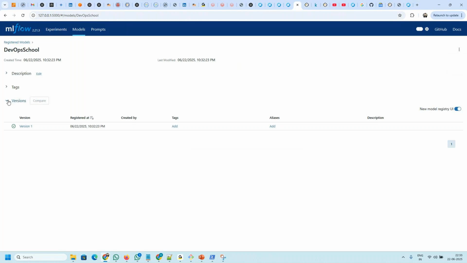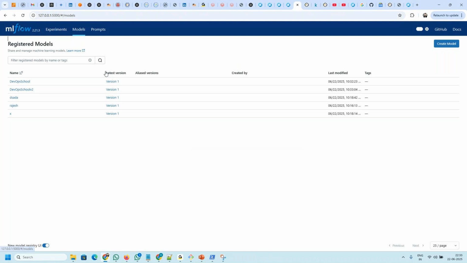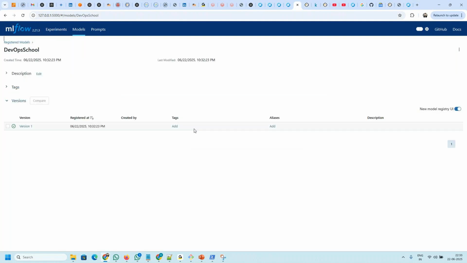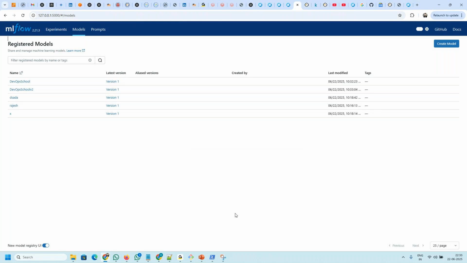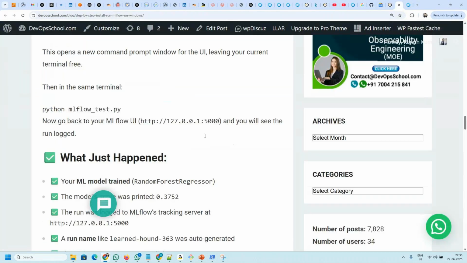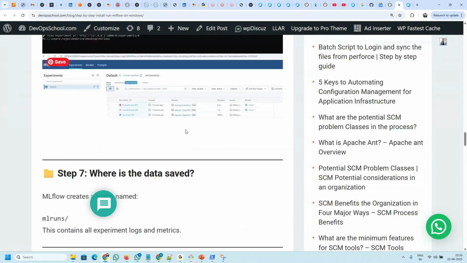Here you can declare the versions of all these models you have, and if you want to deploy it, you can deploy. Right now the serving is not available locally; you have it in Databricks, so I'll show you that. Like this, you do that stuff. In this tutorial, it's the same thing I'm trying to help you with.